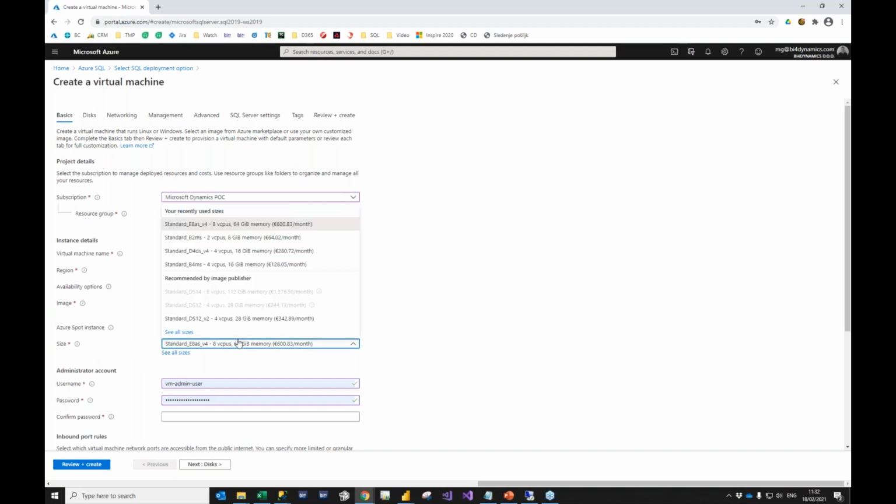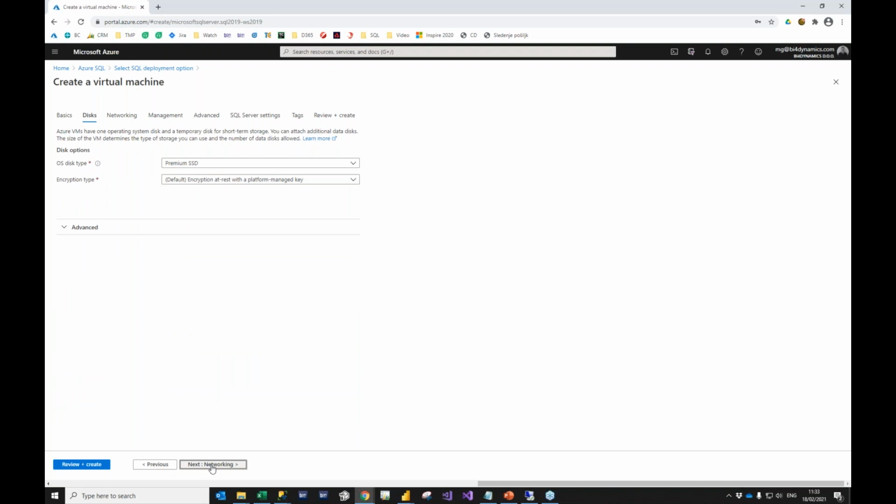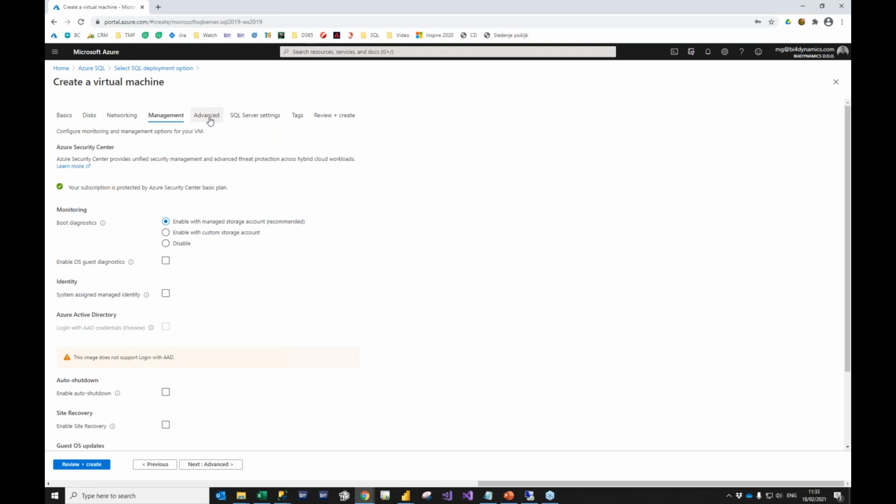Now the size is important, and let's use 4 CPU and 16 gig of memory. It says 280 per month, but we are going to use approximately 1 hour per day. So the cost would be probably about 60 euro, maybe something like that. And we already have the name from the previous step. And let me just create an admin user and so on. So this would be the key page. Then the disk for the operating system we don't touch. Networking is not important. Management is not that important.